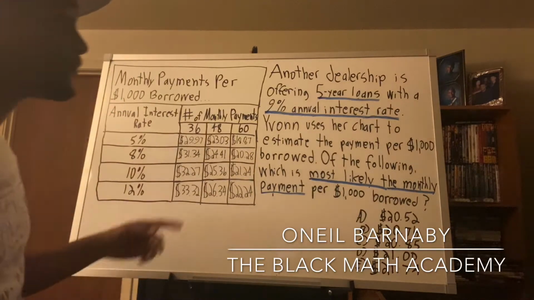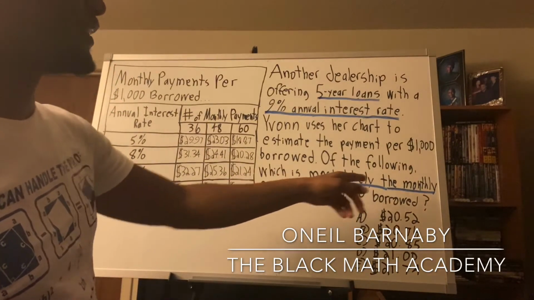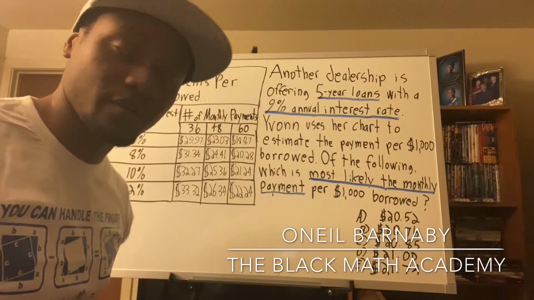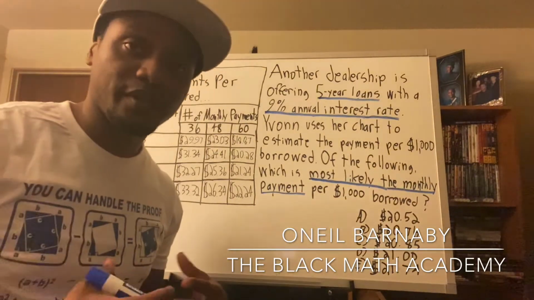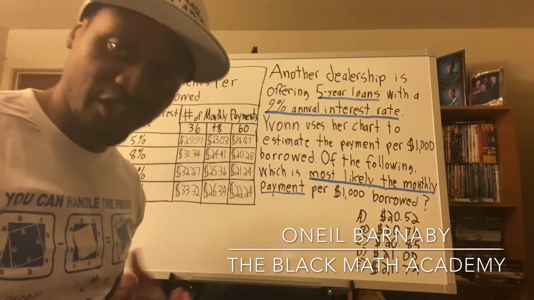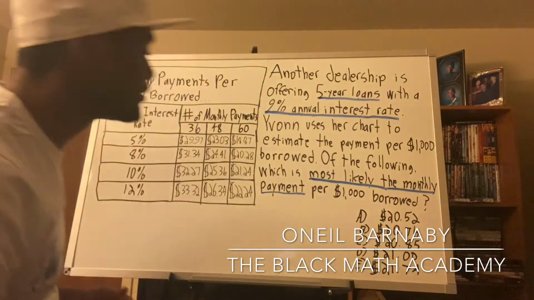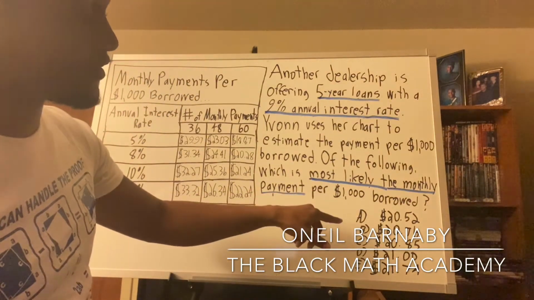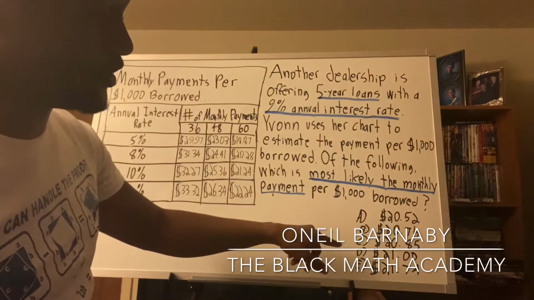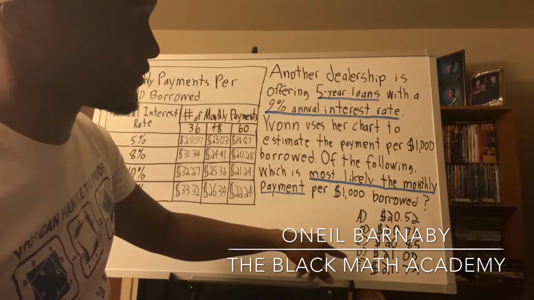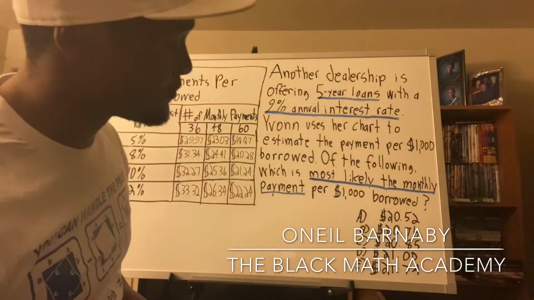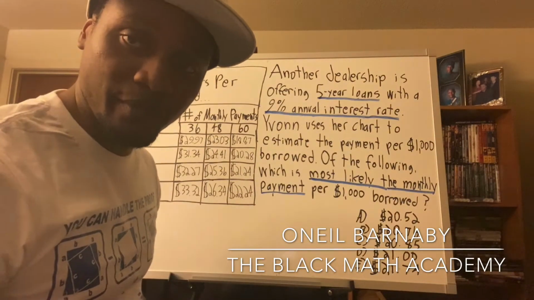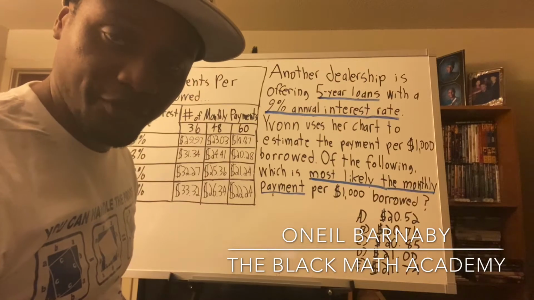All right. Next thing is that they're looking for most likely the monthly payment. So we're looking for monthly payments, but we're looking for something that's most likely to occur. So this falls under the realm of logic. So this is more like a logic problem, but it still will involve mathematics. All right. So our 5 choices, once again, we have $20.52, $20.76, $20.85, $21, and $21.74. All right, so taking a closer look at them, there isn't really much of a gap between each of those values. So it doesn't leave a lot of room for error there. That means we have to be pretty precise in what we're trying to calculate here.